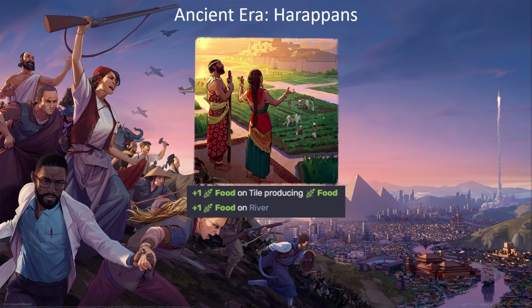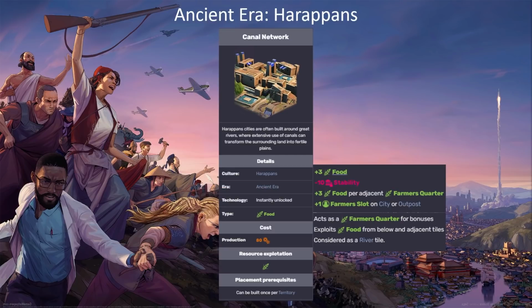I kind of think of population growth as like a separate build queue from my actual build queue. You're building a population, so to speak, and the more you can keep those two going at all times, the more efficient you're being. And the Harappans really excel at being able to continue to grow without having to devote a substantial amount of production to doing so. And part of the reason for that is because of the canal network.